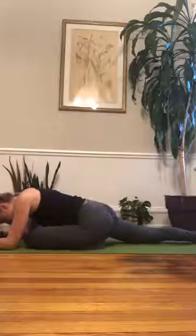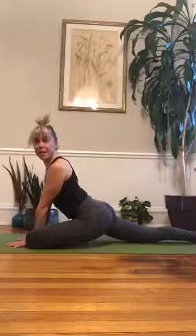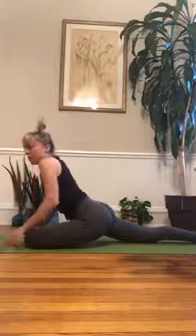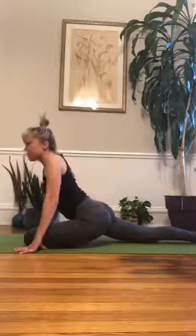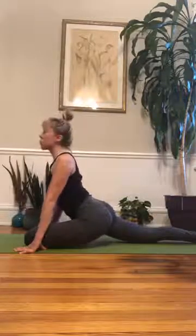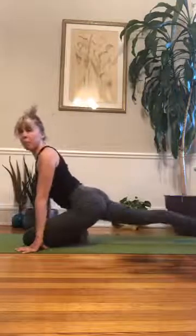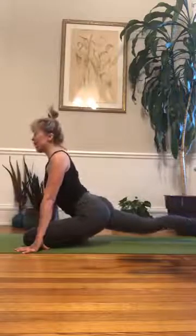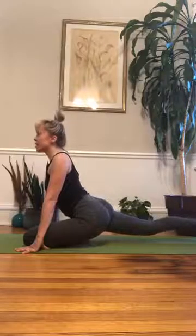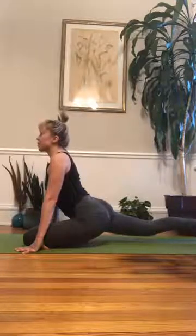On your next inhale, you're going to take those arms all the way up, lengthening up nice and tall. If your shoulders are kind of rounded in, think about what it would be like if you lifted up a little more from that heart space, brought those shoulders together, and then lifted that left knee up from the mat. Push that left leg back just for a second. A nice little inhale. Exhale here.